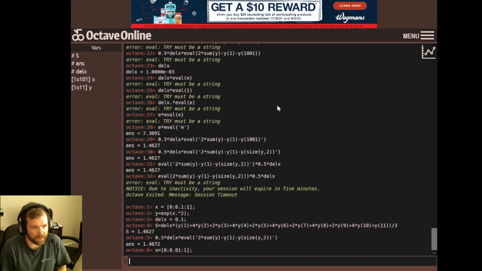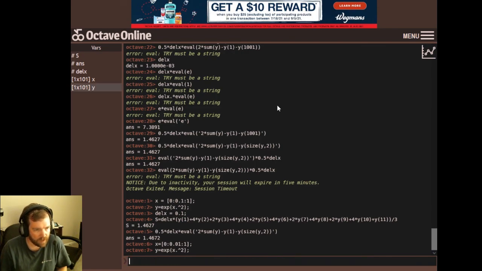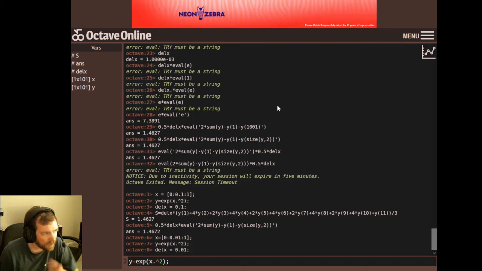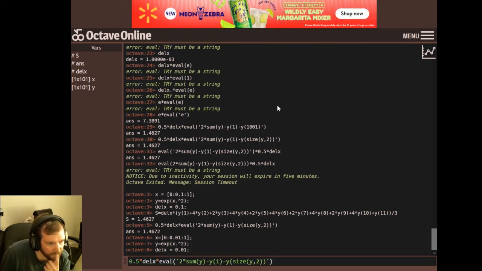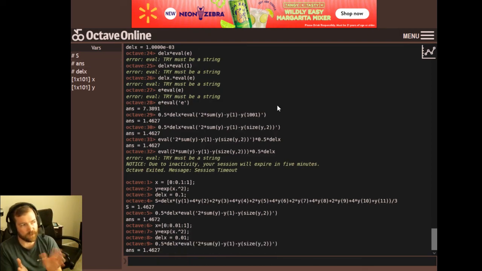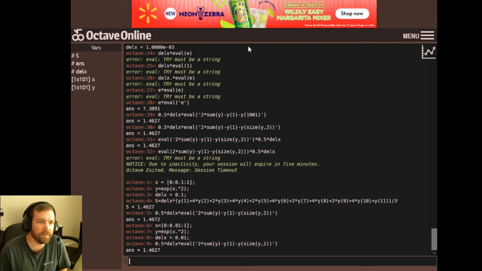Let's mute, and then we'll do y being the same thing that we did before. I keep screwing this up. Del x just being 0.01. Alright, so then let's try to figure out how this is going to do for us with 100. Yeah, so with the trapezoid rule, it'll be less than 100 iterations to get that same level of accuracy. And again, I can plug in different numbers all day.